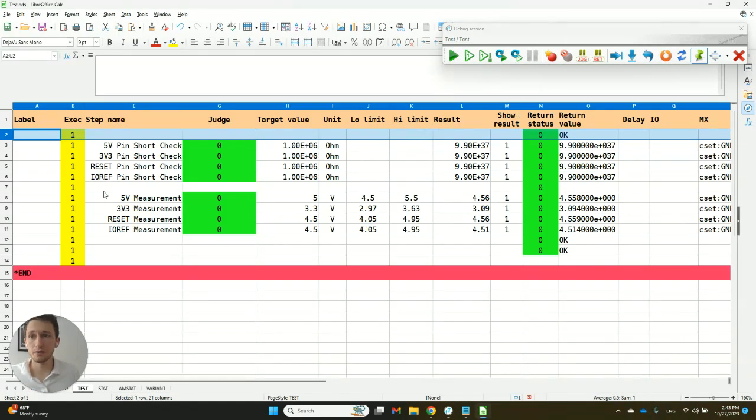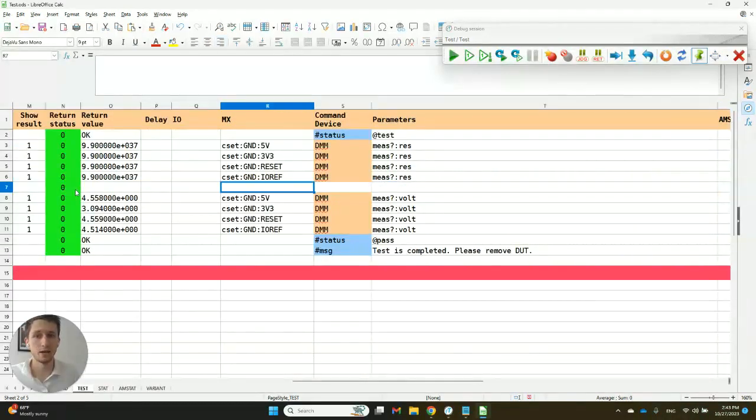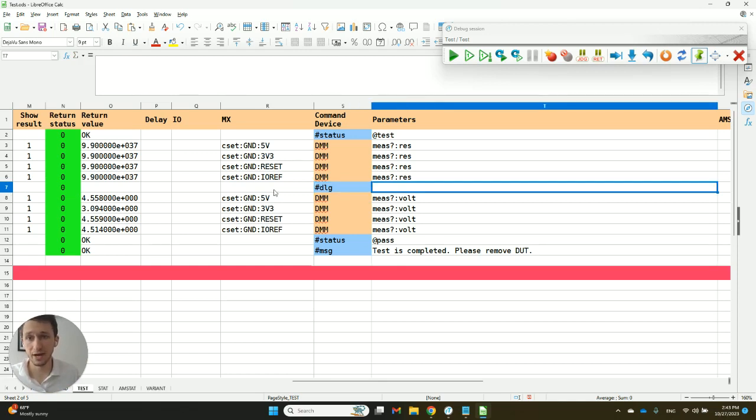The other typical usage of the operator interface is to display any manual actions and transform the procedure or sequence into an interactive one. For that, in the middle of the test sequence, we can display a dialog. So once we verify that nothing is shorted to the ground, we want to prompt the operator to connect the power to the DUT.